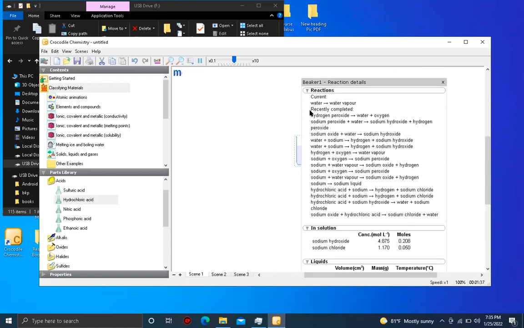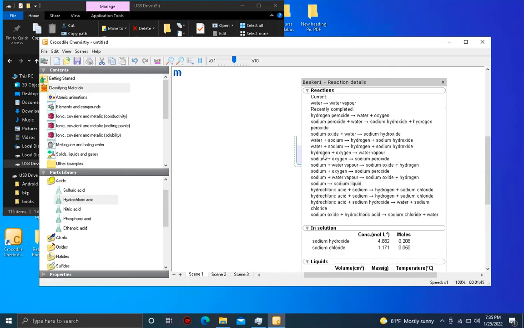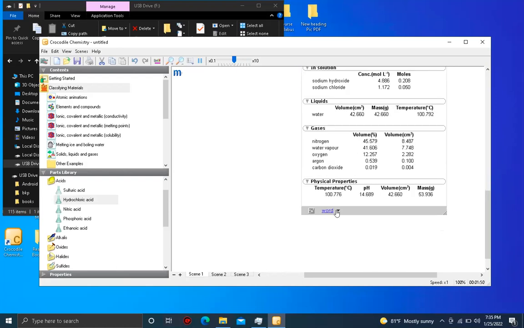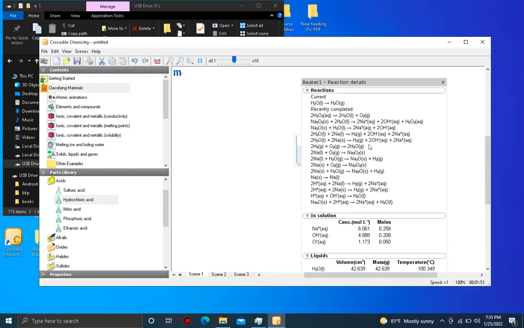So these are all sub-reactions, but we will not learn this up to this extent in science today. I'm just explaining. This is too much. But I just want to show how a virtual lab looks. So I can take the ionic things, then you can see these are the actions, these are the reactions.